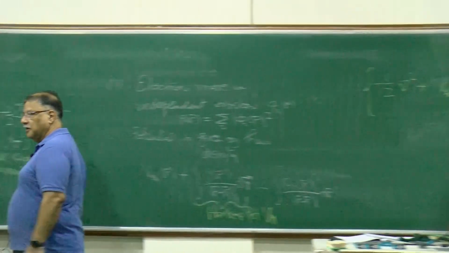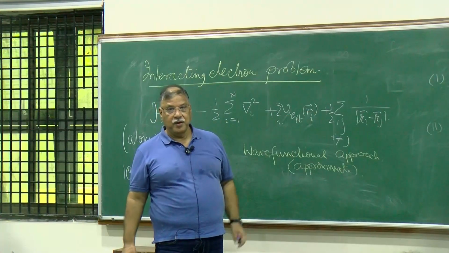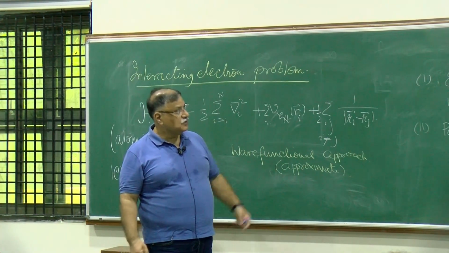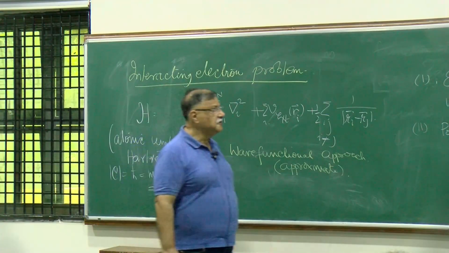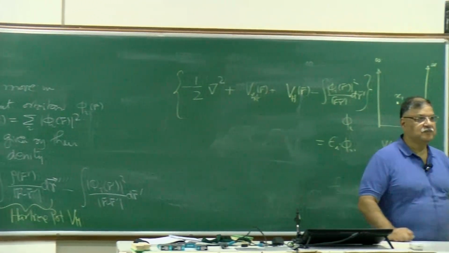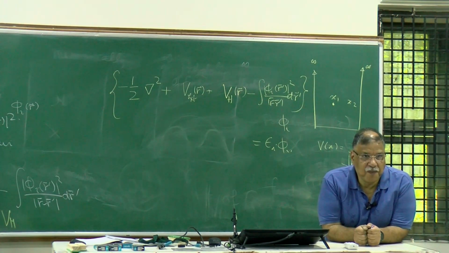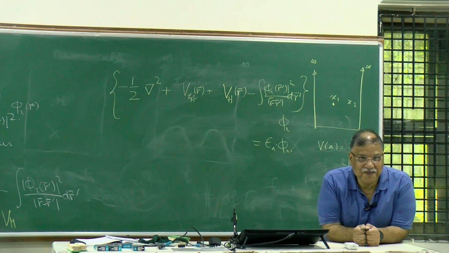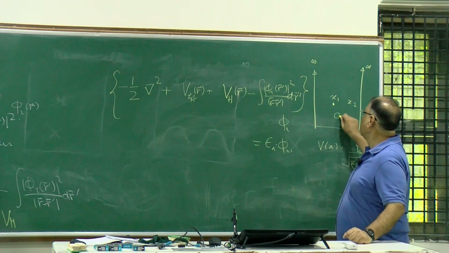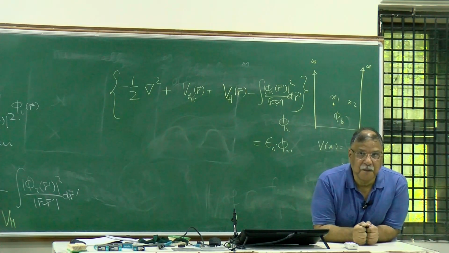So you see that the problem that we were earlier addressing in the two particle problem in a box, we have reduced to a simpler problem. Here is the assignment for you. Write the similar equation for this. Write the Hartree equation for this problem that we started with. Can you write the Hartree equation, assuming both are in the same orbital by the Pauli exclusion principle? Phi 0, let's call it. Can you write the Hartree equation for this?